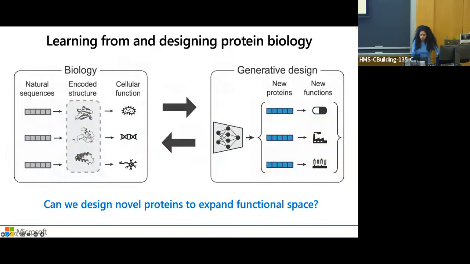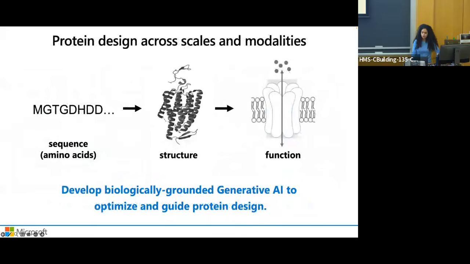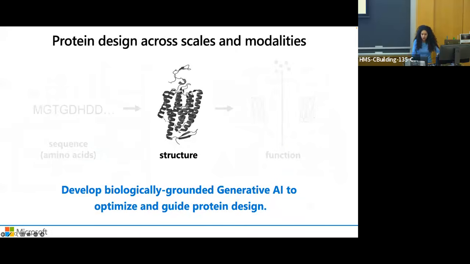And so the real thesis of today's talk is that we're going to be considering the protein design problem across scales, starting with structure and also moving to sequence, motivated by this vision of trying to develop new generative methods that are biologically grounded to guide this protein design problem. And so for that, I'm going to start in the middle of this paradigm of sequence, structure to function with some of our recent work in developing new generative models of protein structures.